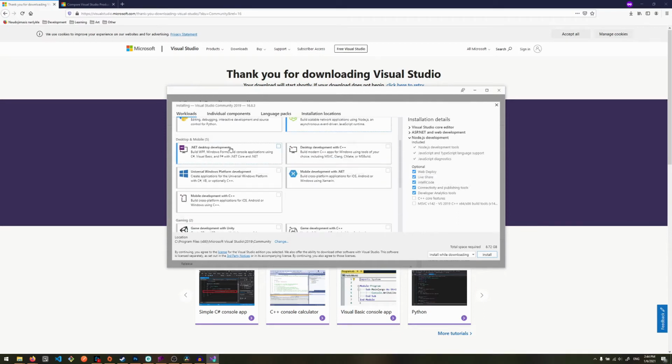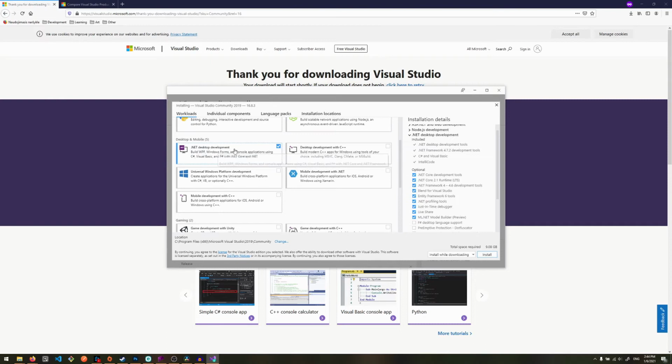I would really suggest you add .NET Desktop Development. With this pack, you will be able to create console applications, which really helps out when prototyping something in C Sharp, and you will be able to test out different features that you want to implement beforehand in a very small environment. And it's also the smallest and easiest playground for C Sharp. Then we have WPF. WPF would be standard desktop applications.